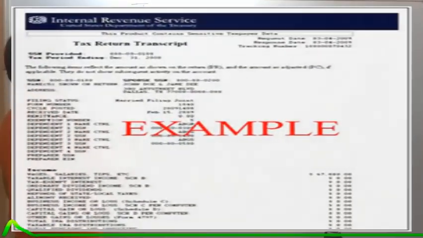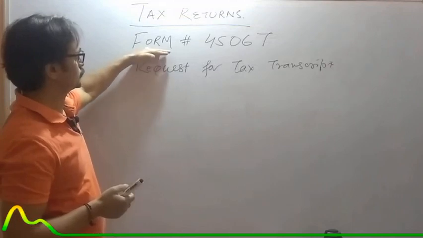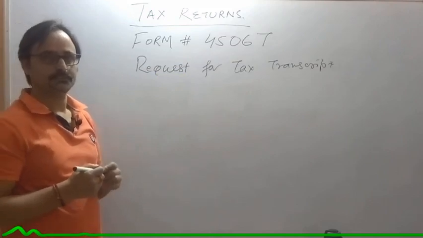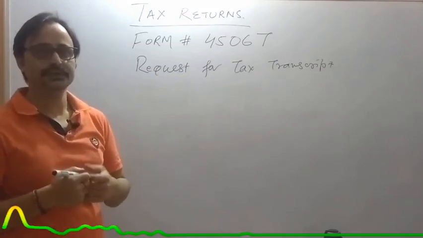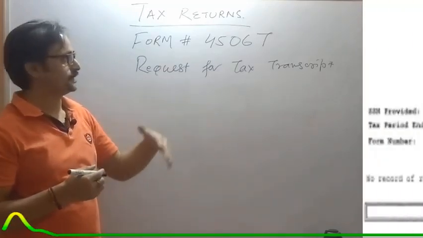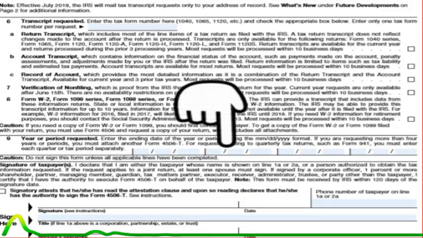Okay, the next thing: even if someone hasn't filed the tax return, even in those cases we need to send this 4506-C. There is an option where we need to check mark, okay, borrower didn't file any tax returns. We need a record that the borrower didn't file. That request will be received by the IRS department, and they will send us a response that there is no record for this year, right? And whatever the number of years, it could be the previous 3 years, previous 2 years, or previous 1 year, whatever transcript we require, we can write that, okay, 2019, 2018, 2017.